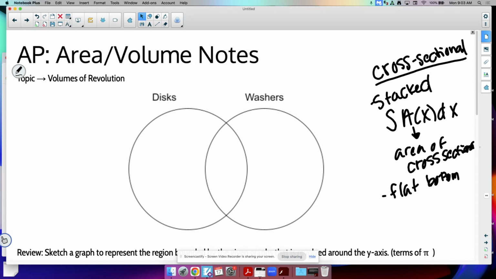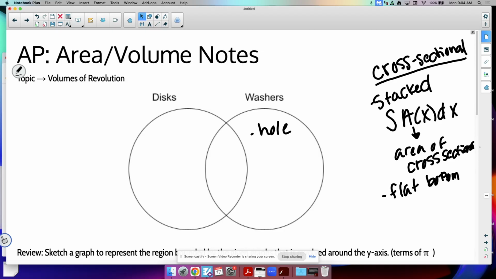The other type is a volume of rotation. So if you're rotating it, is it going to be a flat bottom anymore? No. I'm going to put these together: we have discs and we have washers. How is a disc different than a washer, or vice versa? A washer has a hole in it. Yep, this one has a hole in it.